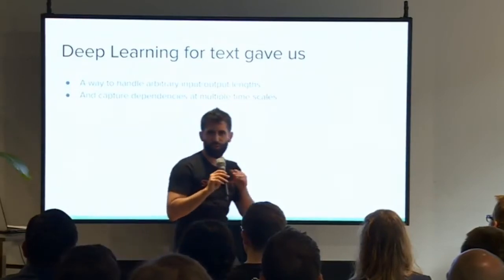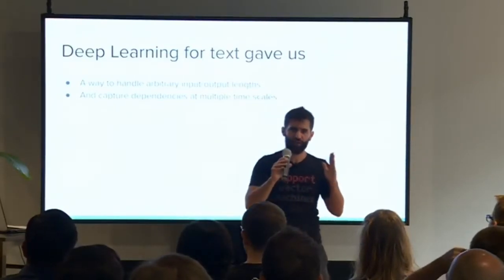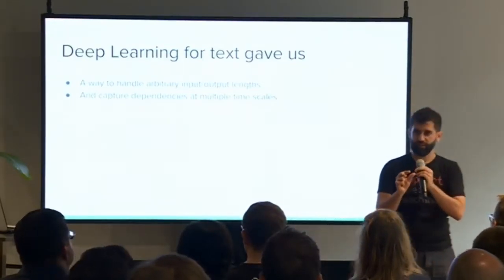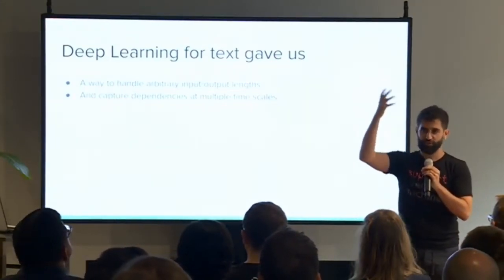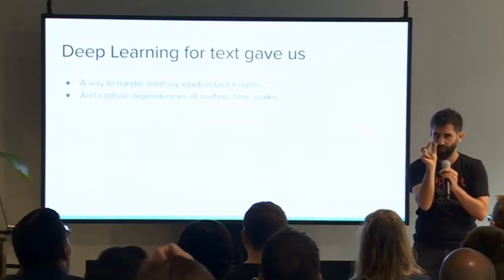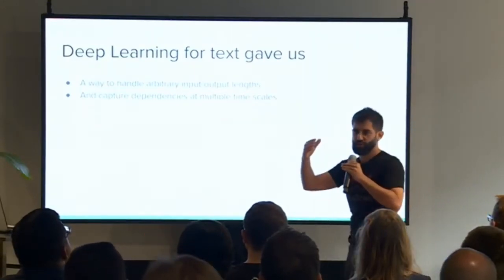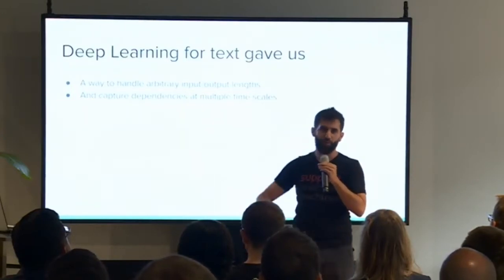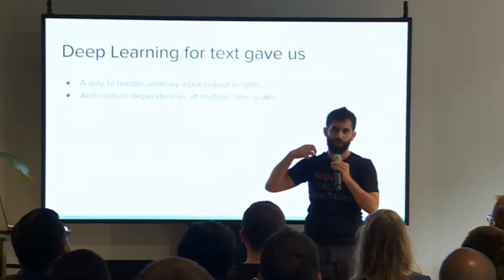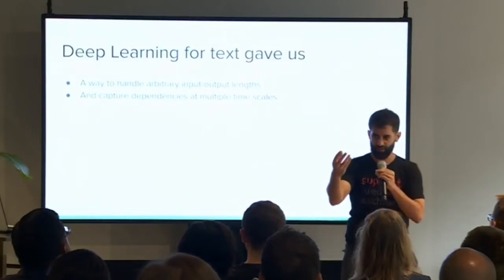The other thing we want to do is when we look at text of varying scales, we want to capture dependencies that are very local. So "hi, I": hi is an address, and the relation between them is very immediate. And if we have a document and I talk about myself once in the beginning and once at the end, we want to somehow resolve that that's the same object. We want to capture the very long-term dependencies in there.